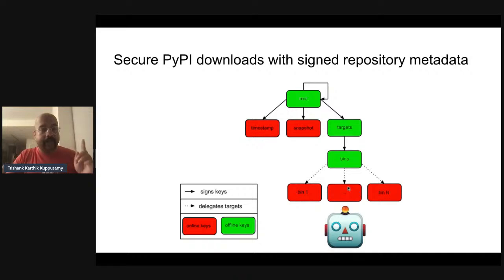But the key difference between here and TLS is that you have a much more robust mechanism for recovering from damage. You can change the keys for the delegations, and the root key is still not affected. Everything in green here basically are offline keys. Only the red keys are at risk. They're owned by machines. So anyone who breaks into PyPI can tamper with the red keys, but not the green keys. And you can use the green keys to safely recover, change keys, and move users who have been lucky enough not to have been compromised yet. You can safely rotate them to new keys.